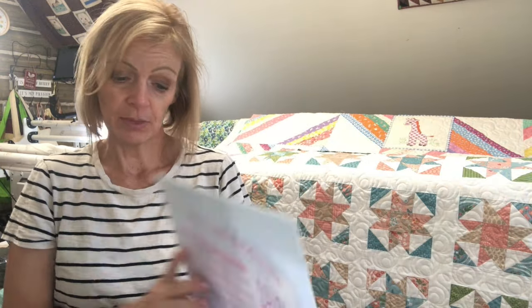Really, really cute. All right, those are all the quilts today. That's been a marathon, hasn't it? Just real quick, this quilt measures 72 by 85. It's a really nice size quilt, and Shelley will be getting that back in just a few days.